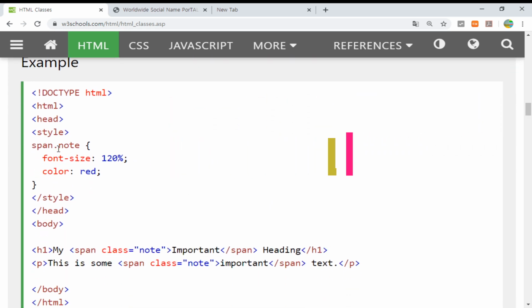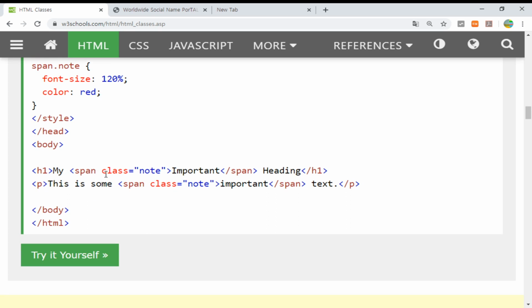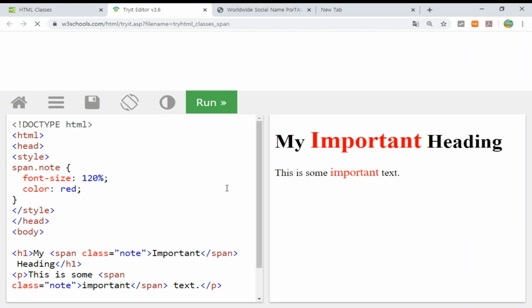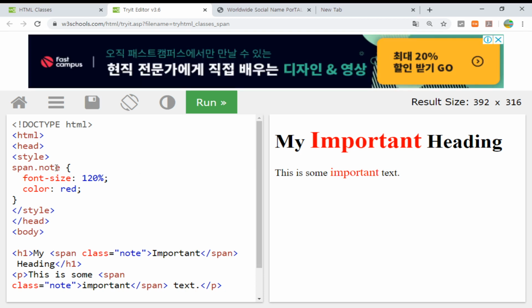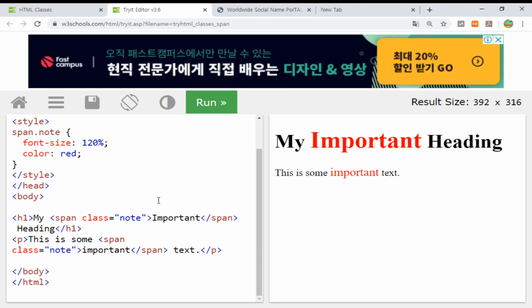The period followed by note means that is the class name, and that will be used in this span element, like this. The style defined here for the class name note will be applied to here and to here.